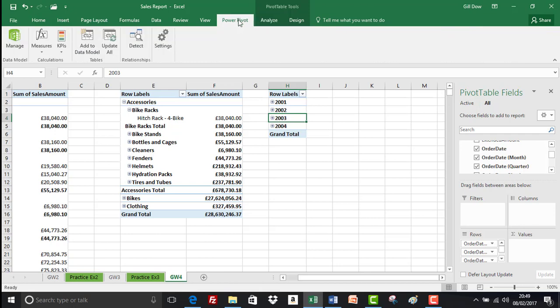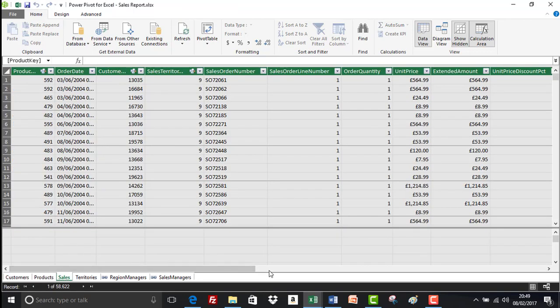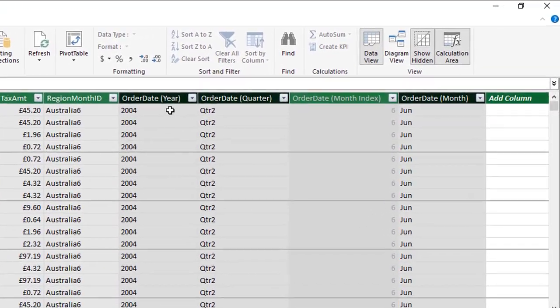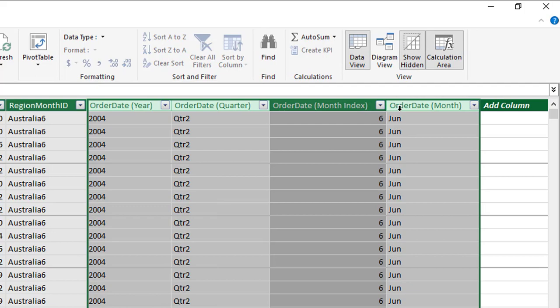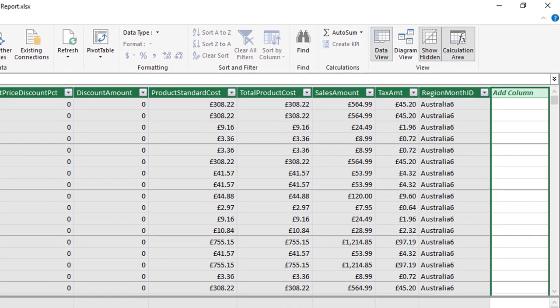I'll just take you over to the PowerPivot data model window, and you can see what effect that also has on our sales table. If we scroll all the way over, the new black columns have been added automatically. We've got the year, we've got the quarter, we've got a month index, which is the month number obviously, and the month name. Again, I'm not knocking it, this is absolutely brilliant in certain circumstances, but for our purposes I'm going to just highlight those and just get rid of them, just delete those columns. So let's go back to Excel.